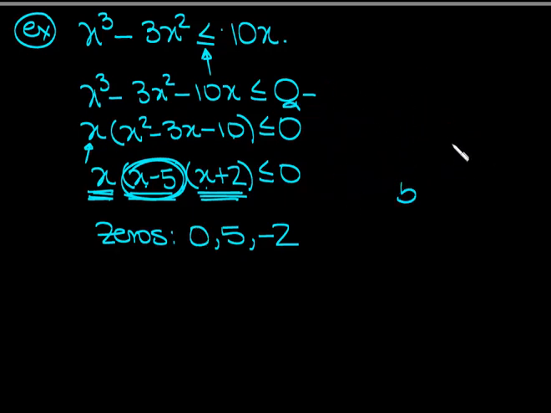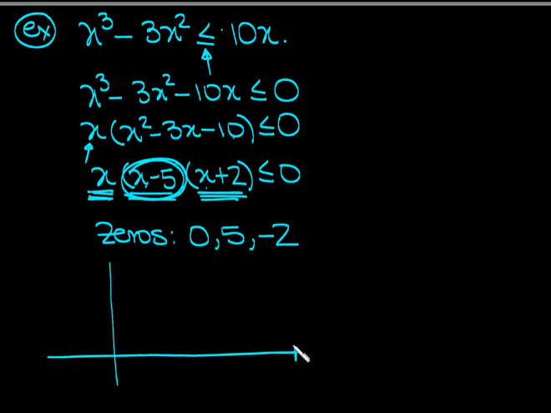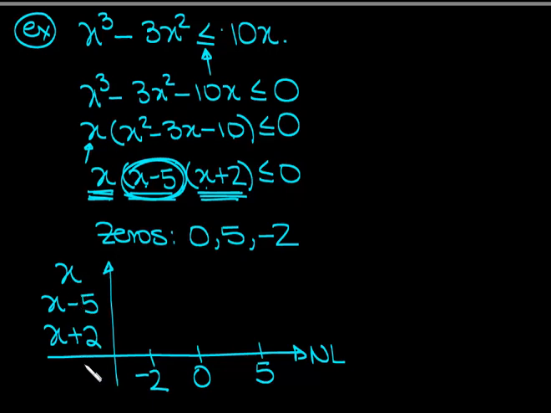So to be able to take into account the change in sign for each of these factors, the best thing to do is draw a little sign chart. So let's do that. This is your number line, and on the left here we're just going to put all our factors that we have. We have x, x minus 5, and x plus 2. So we plot our zeros on the bottom. When are these zeros? When x is 0 itself, when x is 5, when x is negative 2, because each of these factors has zeros at these values.